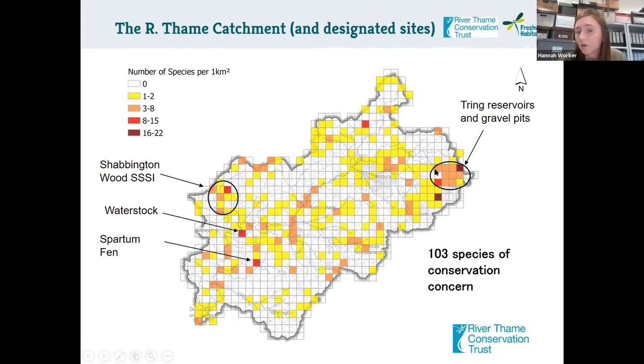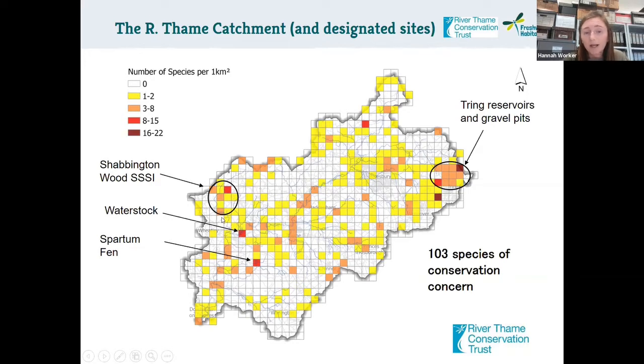And this is where you had lots of the stonewort record, and Schuylkill water wort, and I think there was opposite-leaved pondweed there as well. It's quite a few species that are indicators of good clean water. And quite a bit of this is a BBOWT reserve, so that's fab, that's being nicely managed. And over here you have Shabbington Wood, a big area of woodland, and again, lots of nice clean water, which is probably why lots of these species are still there.